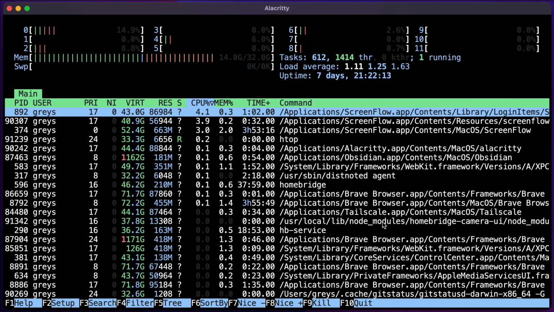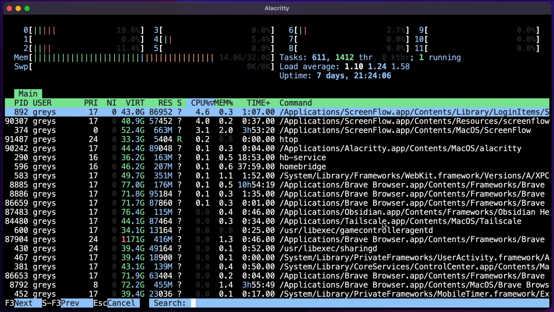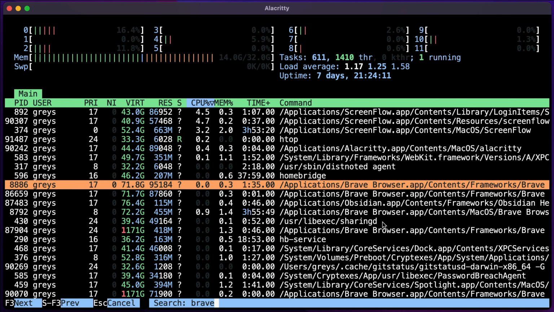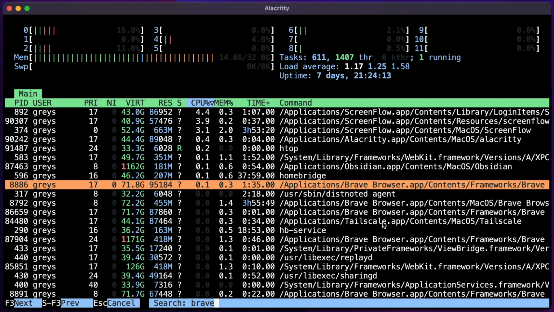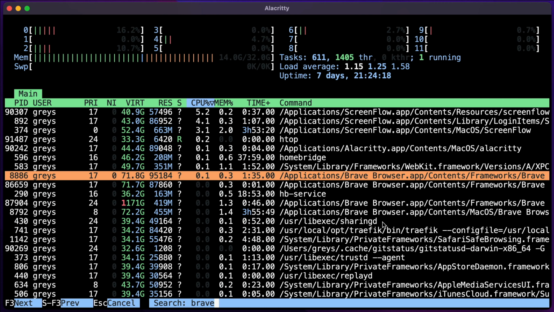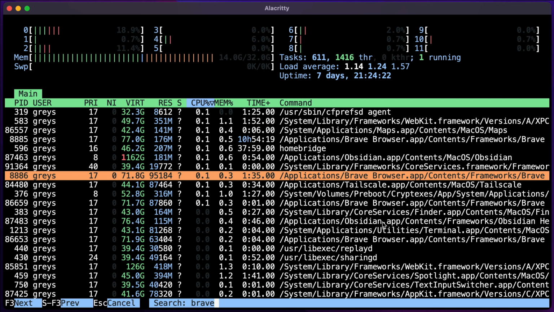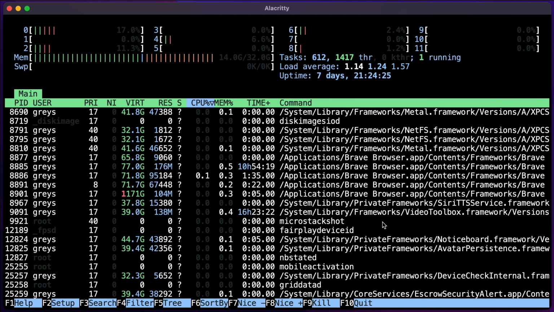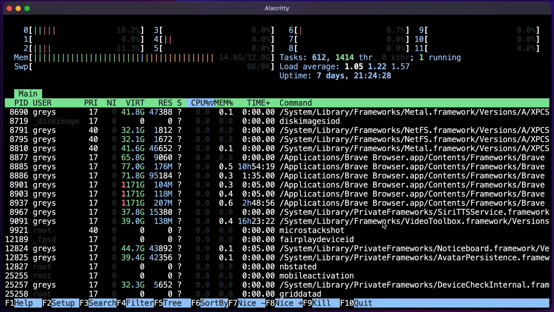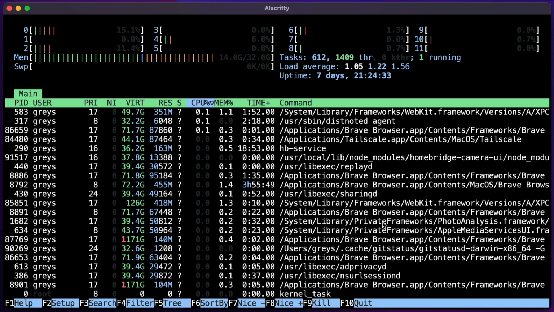You can use a search function, which is F3, I think, and you can type the name of a process, for example, Brave browser. The first one you could find is the most CPU active, and it shows you the virtual and resident memory, all of those things. So that's useful, and you can just press escape, I think multiple times, to get back to the default context.